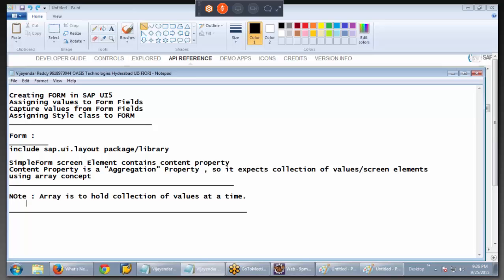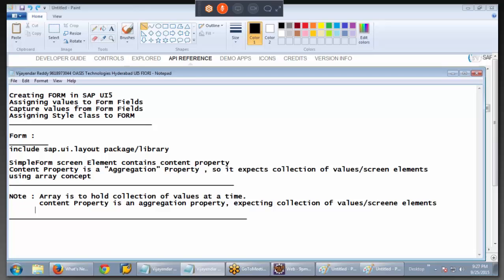So I can say content property is an aggregation property expecting a collection of values using the array concept.